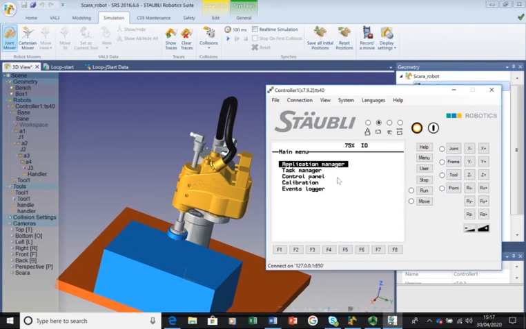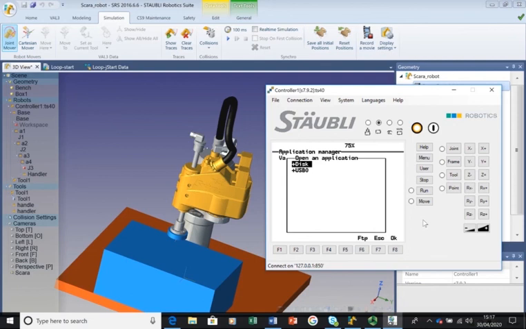Everything in this white window, to access it, you must use the computer keyboard. Down the right hand side, these buttons along the bottom do work with the mouse, but everything in this white window is keyboard oriented. So we want to run an application, so let's press return. It is a Val3 application, so press return. I've got a disk on this laptop and a USB. The USB is the Stäubli software dongle, so it's neither in there. So I put the right hand key. I've got one application at the moment. If you had multiple applications, you'd have them all listed in there. But I'm going to press return on that.